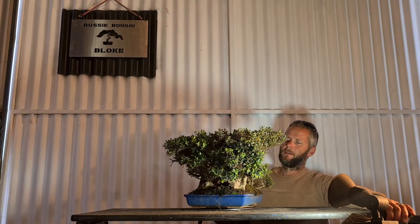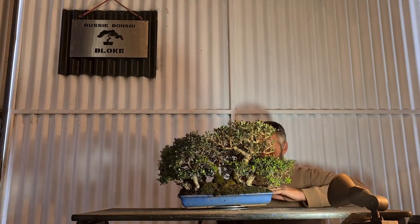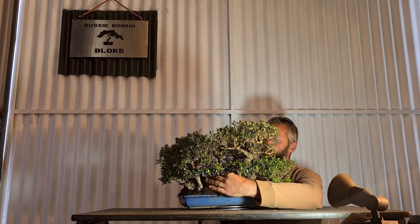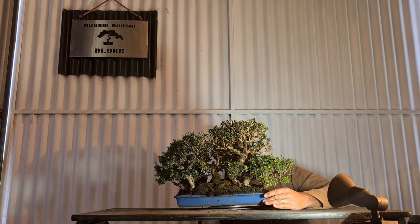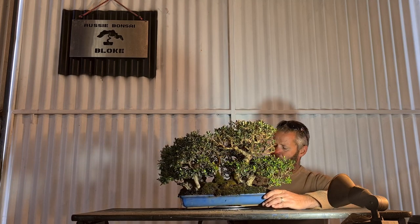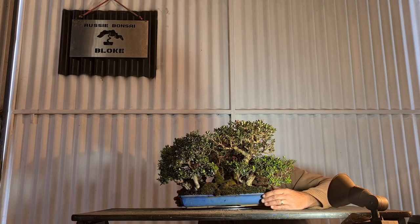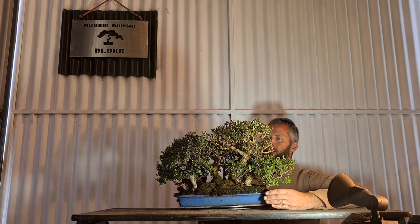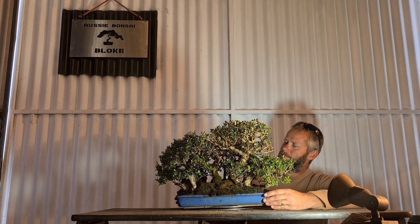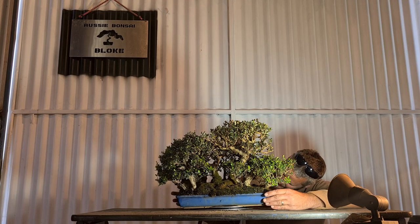Pretty cool. I can imagine myself in the middle of this forest, rolling out my swag, setting up a campfire, having a good time and then going to bed. I can imagine looking up in the canopy of the trees. It's pretty cool. I'll bring the camera in close later and give you guys a look up into the trees. It looks really cool.